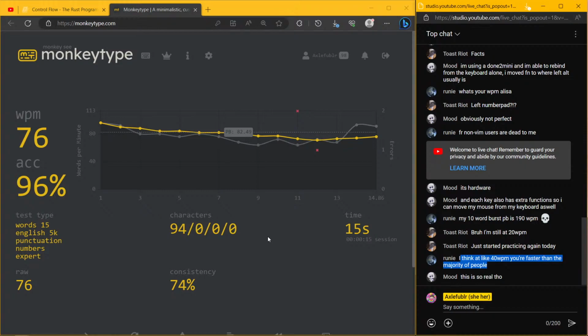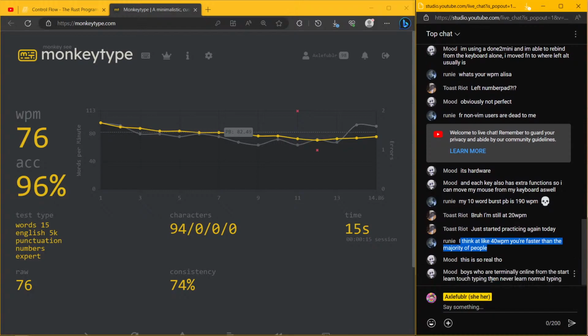This is so real though. I know, right? Boys who are terminally online from the start learn touch typing, then never learn normal typing. Lol. Yeah, I guess that's the case.